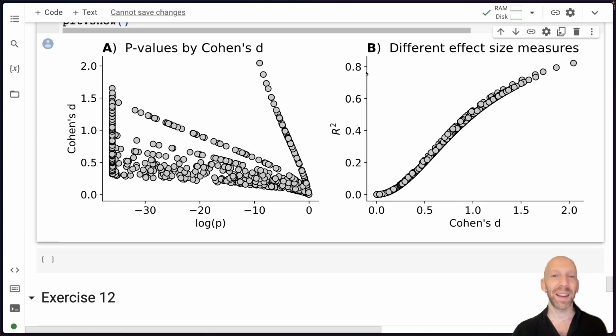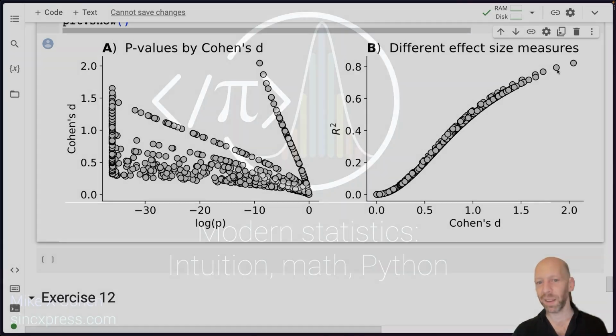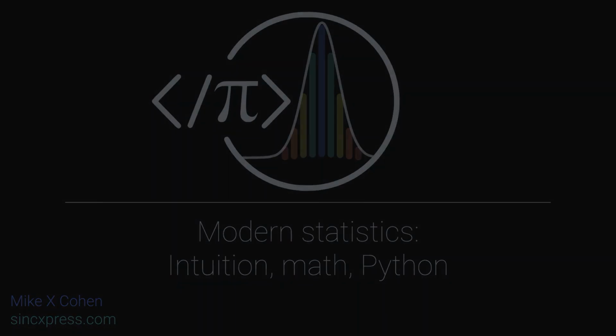R squared cannot be larger than 1. So there is a pretty tight relationship. You can see it's not perfect. It also depends on a variety of features like the sample size and the sample standard deviation. But these two different measures of effect size are related to each other, and you need to interpret each one separately because an r squared of 0.8 is a Cohen's d of almost 2.